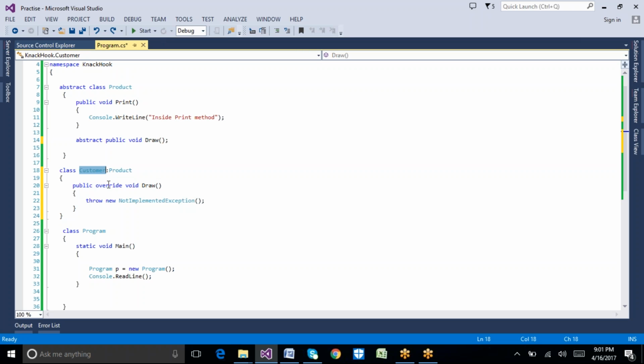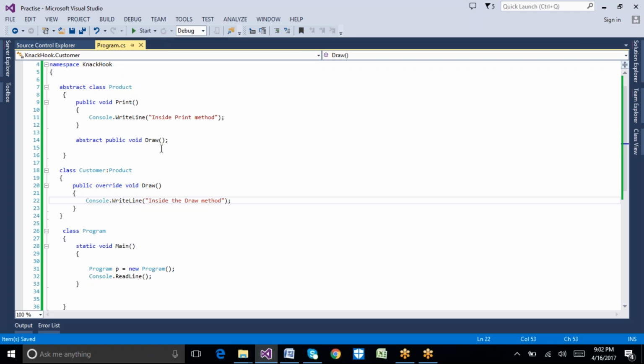How we are providing it here is, instead of the abstract keyword, we are using the override keyword with the same method signature. Then whatever functionality you want to write, you can write it inside the draw method.